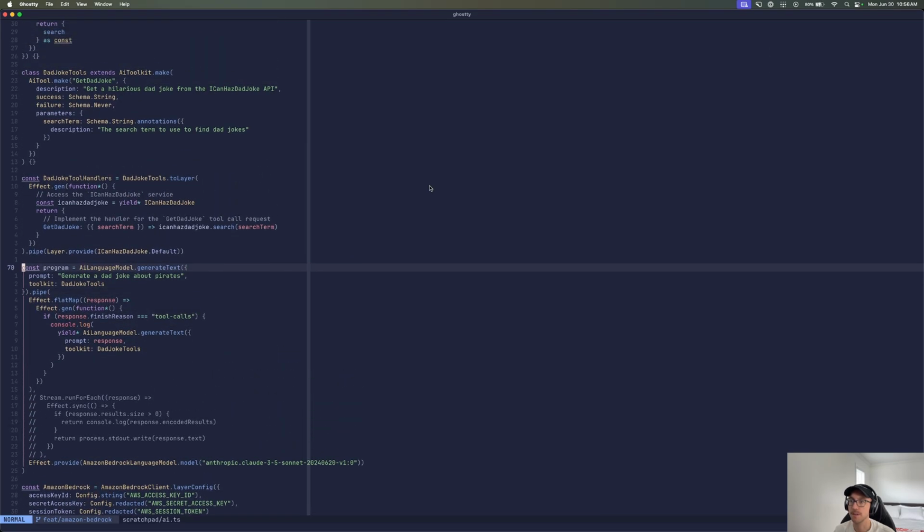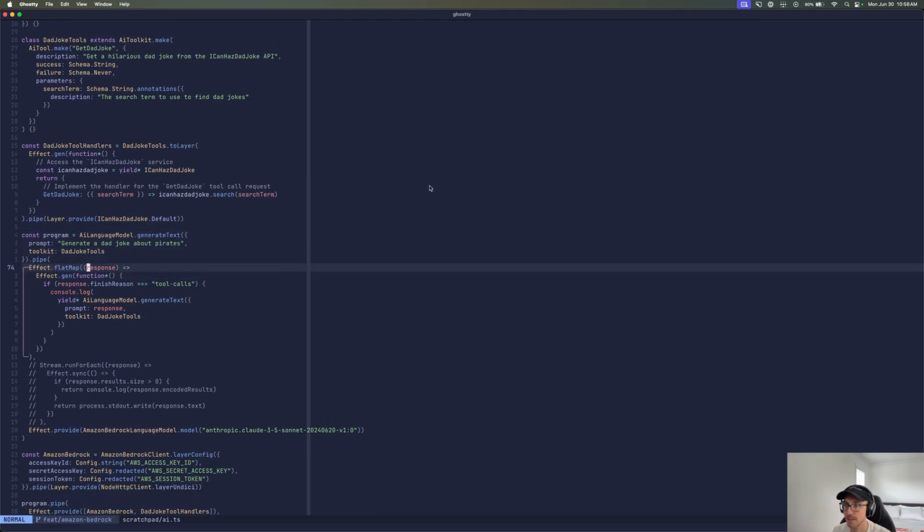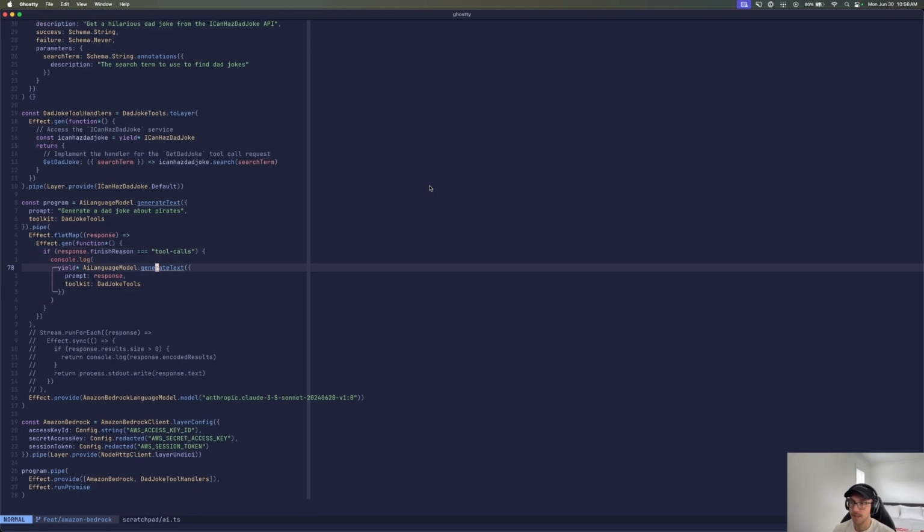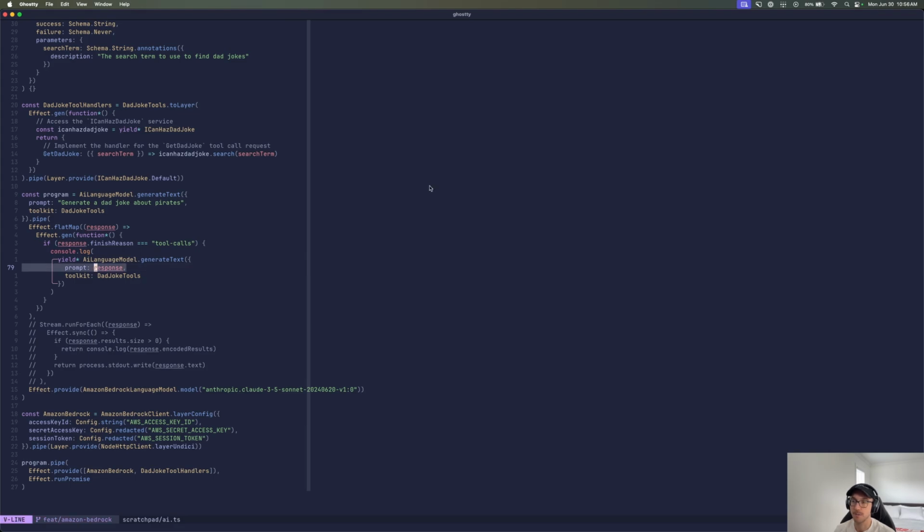Yeah, so we've been doing initial generation with a set of tools, and I would take the response, and if the response from the model is that it's calling tools, I would pass the result of the tool calls back in the subsequent prompt.